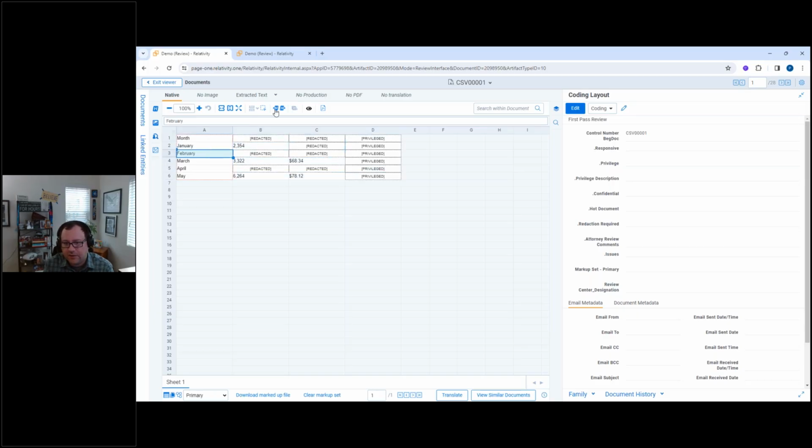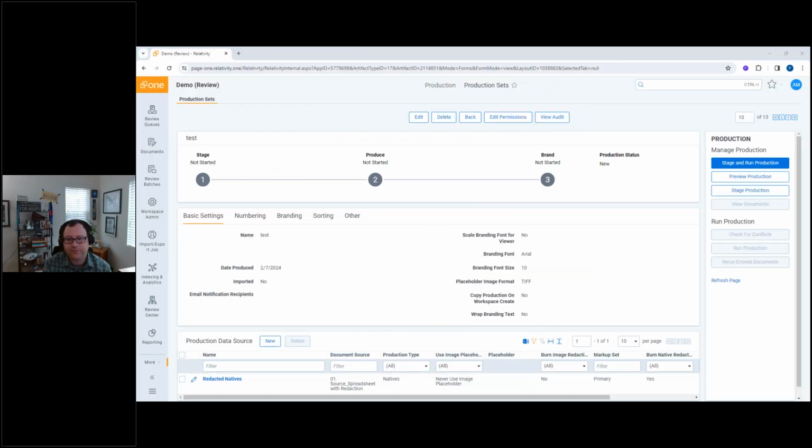And to toggle the information that you have available, you're going to see that it has the transparent, so you can see the underlying text. So it says orders or the number or whatever content is underneath there. If I click it again, you'll see that we have a clean version of the copy. And if I click it a second time or third time, you'll see that the full redactions are in place again. And so if this document was produced natively, you would see it displayed here. So we can go ahead and click that, and you would see the redacted version that you have available there.